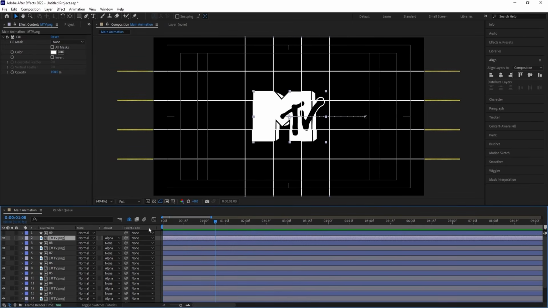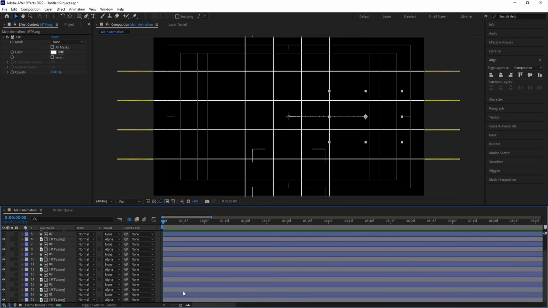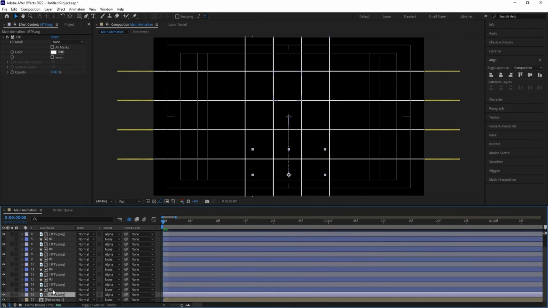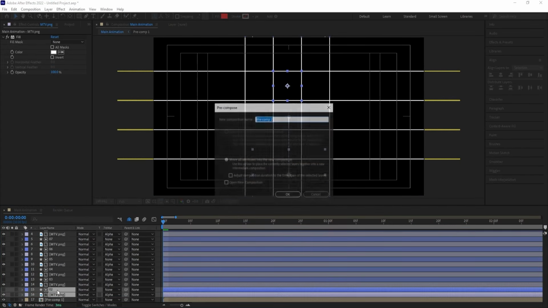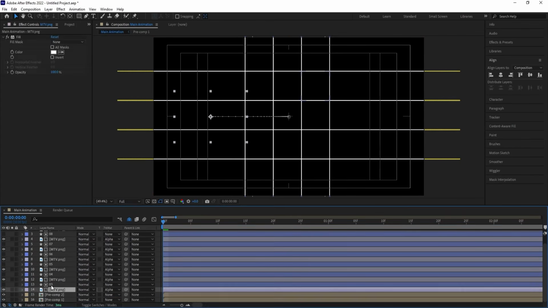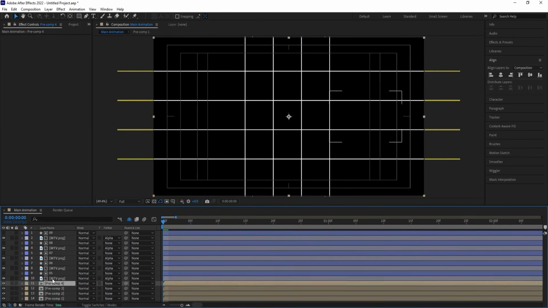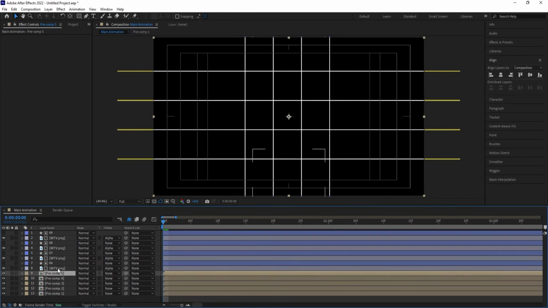Okay. Even in that, what I'm going to do, I'm going to take a distance of 5 frames for each and every one, or you can hit the page down button 2 to 3 times and select these layers and take a gap. Okay, so before that, I'm going to select this 01 and this MTV logo. I'm going to press Ctrl Shift C to pre-compose this logo and 02, Ctrl Shift C and pre-compose, so it would be easy for us to adjust their differences. So I'm going to follow this procedure for all of these logos.